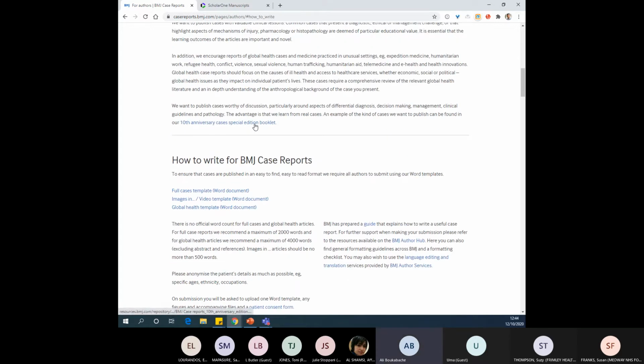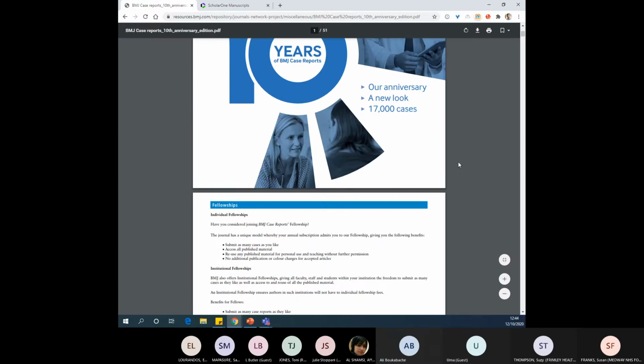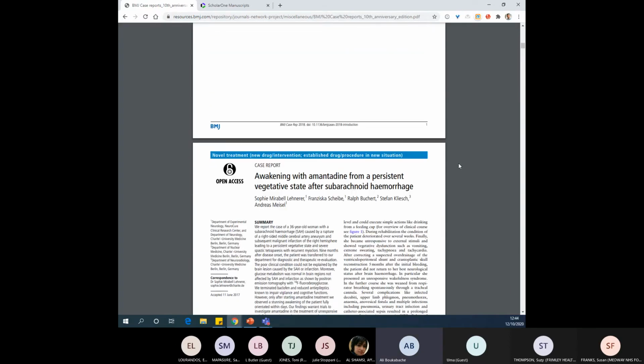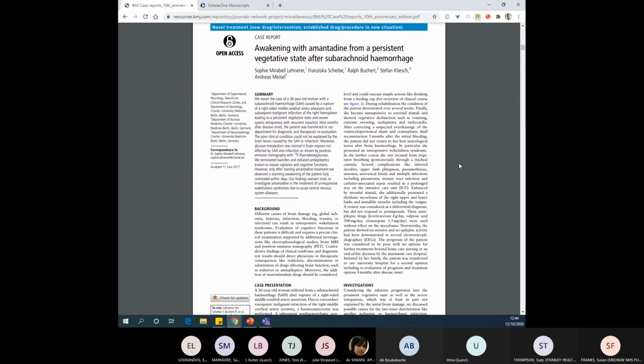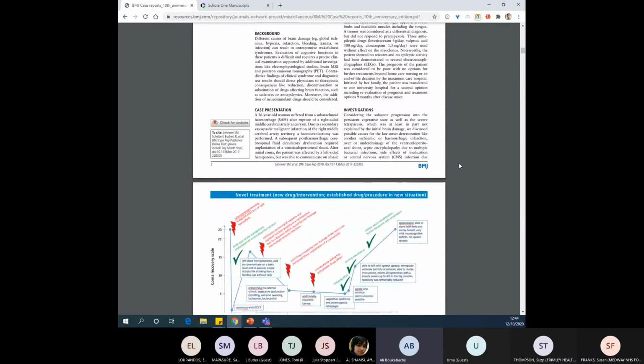And our 10th anniversary cases special edition booklet is here. So you can see just further down, you'll start to see the cases. So this will give a very good idea of how you should structure and write your cases.